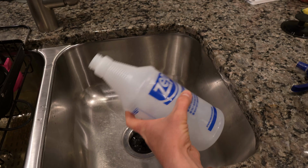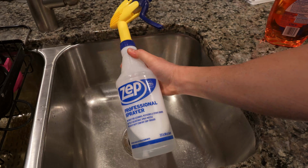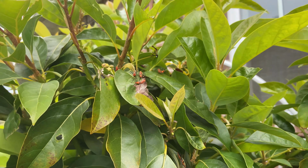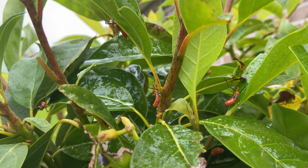All you have to do is take an empty spray bottle, fill it with a short pour of dish soap, add warm water, and shake it up until it's nice and sudsy. Then go outside and hunt for insects. Spray the insects directly with the soapy water mixture. The insects will begin reacting immediately.